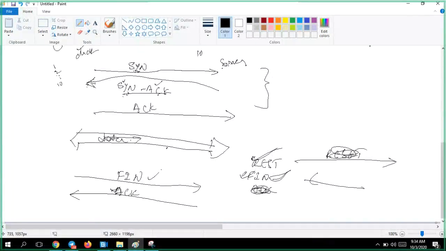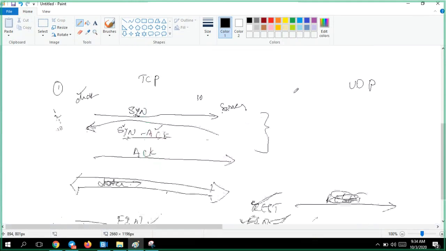So this is about the transport layer protocol from the TCP side. And you have UDP. Why do we need this and why do we need that? TCP is connection oriented. Why do we have connection oriented and why connectionless?